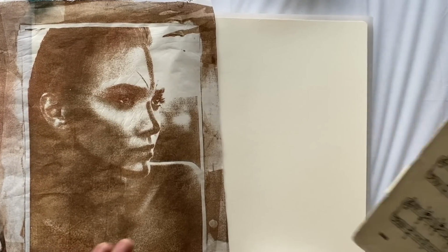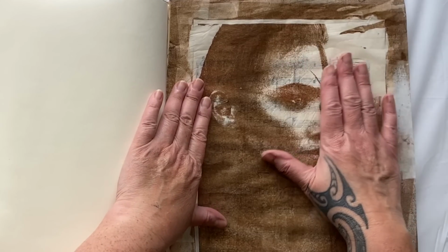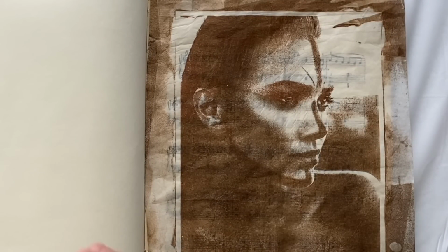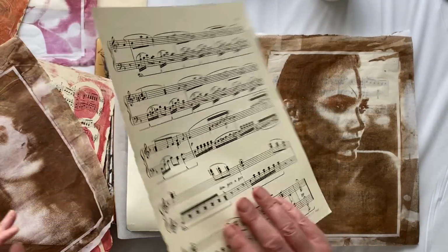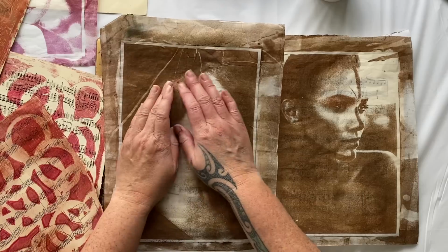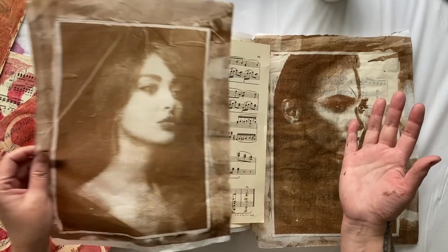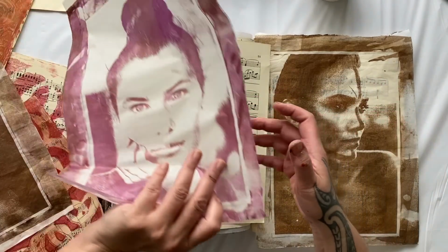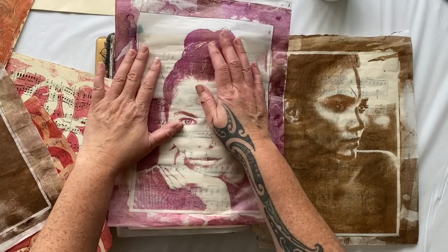And then I thought, well, what about if I just put the beautiful transfer onto the music pages like that? That's gonna work. It's a much better idea. So that's what I'm going to do today, is use the music notes and put the image transfers directly on top instead of the prints, which didn't work out so brilliantly. So you can always come up with another idea or another plan if your first idea doesn't quite work.